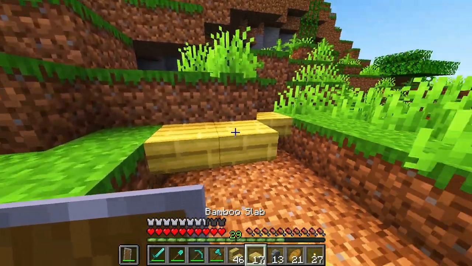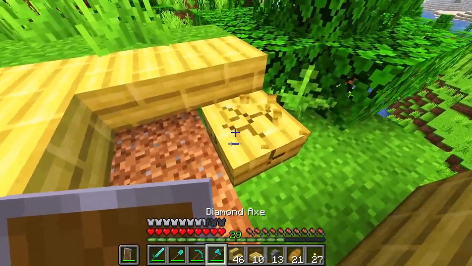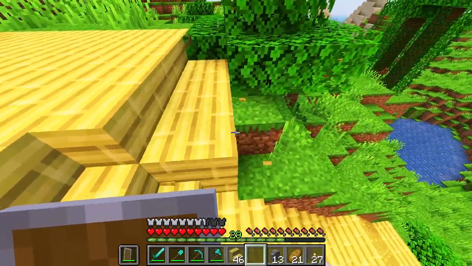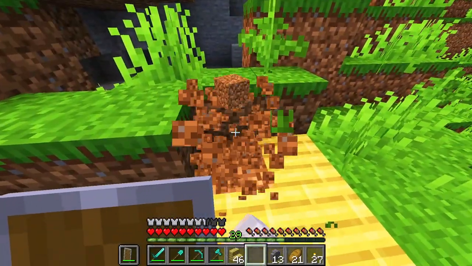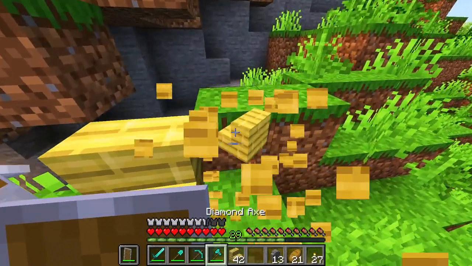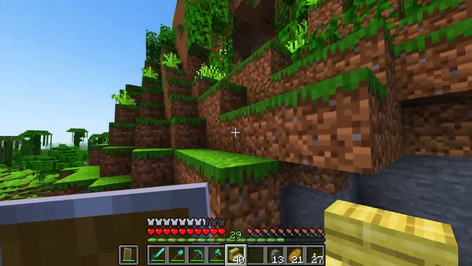So we'll just use slabs for this to save on blocks. Nope, not like that. Just a simple wooden platform. Let's get rid of that, place that there instead, and then have the staircase go right here. So let's get rid of you. Place a stair here, and we may need to get a little bit creative around here.